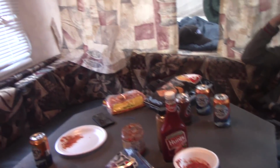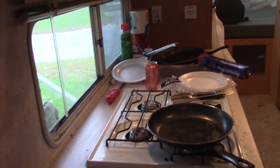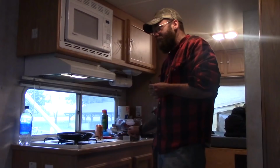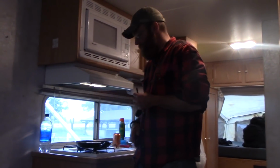This is a pretty nice little setup in here. This will be dry. We'll be off the ground. It's good. Got a little place to cook, because a campfire, with as rainy as it is, is out of the question right now. And yeah, I'm just gonna hang out in here. We're gonna run some lines here in a second.